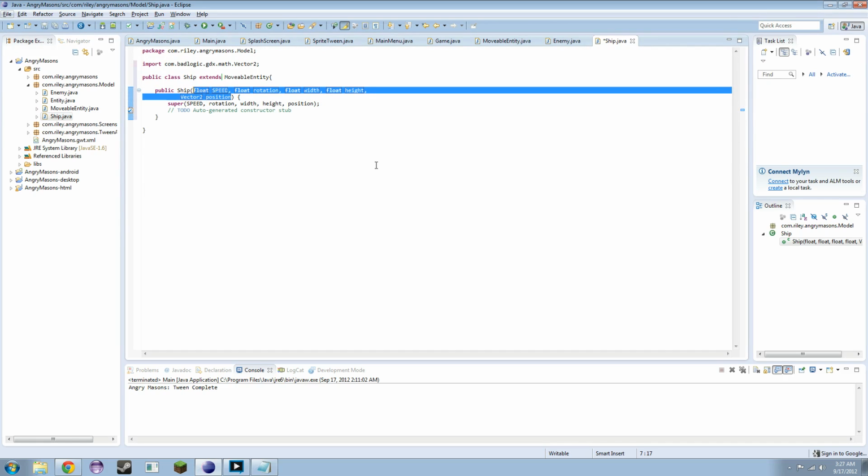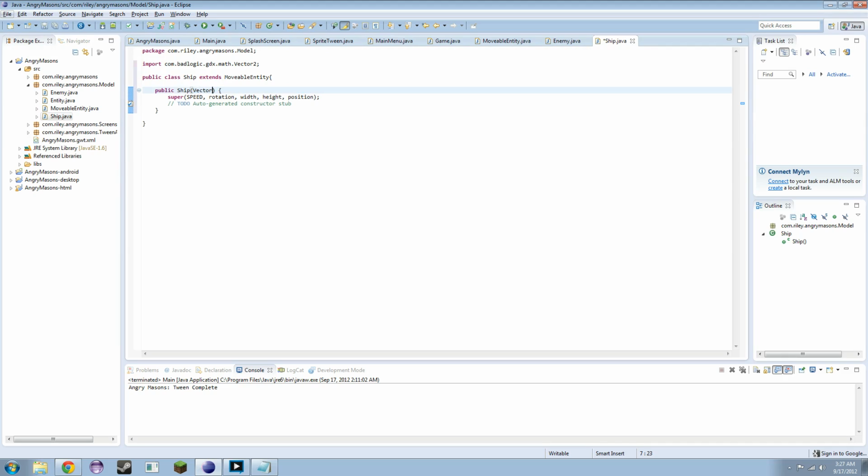And we're actually going to set it up different. Vector2 position, width, height, rotation, and speed. Whoops. Got a little bit ahead of myself and forgot to put the right values in front of them. But we got what we needed.